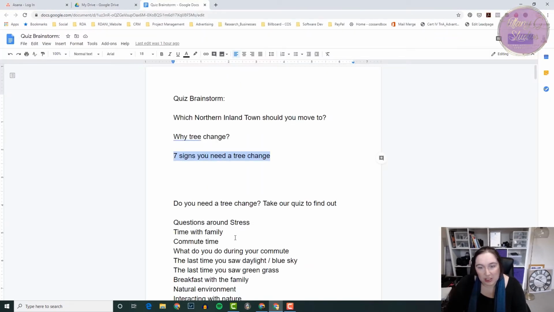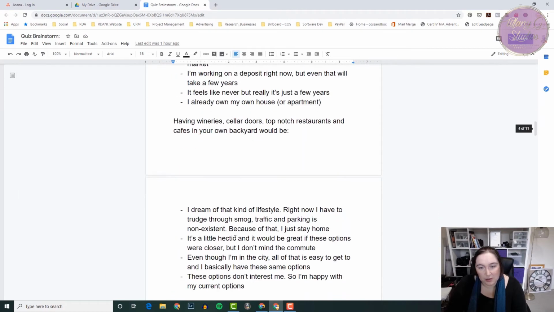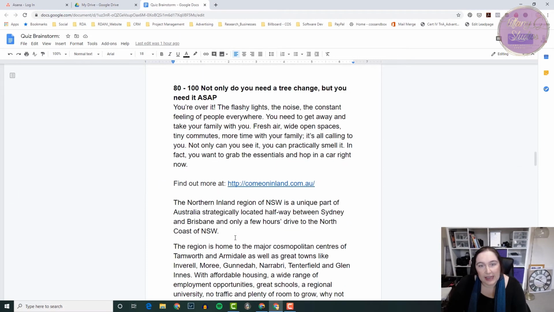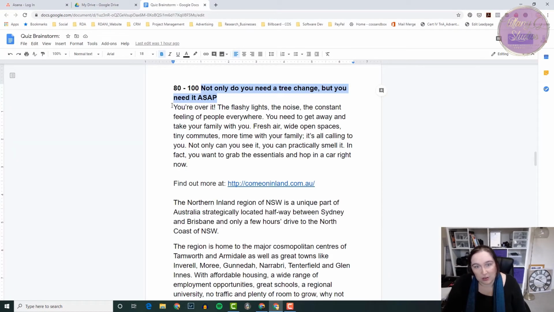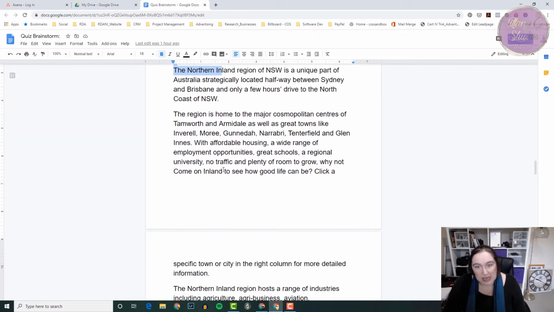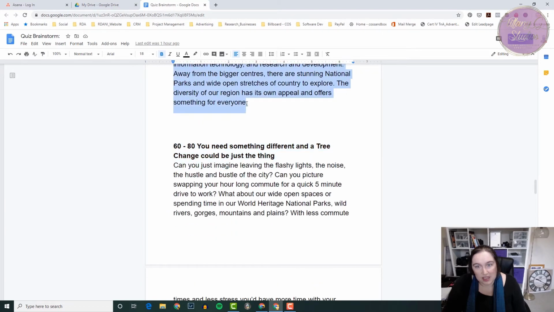Now I'll go back to my document and find my first result. All of my A options line up to this first one, so that's why I'm putting it in first. It makes it easier to line everything up and to match them later. Just a quick little tip: do them in the same order as your options.